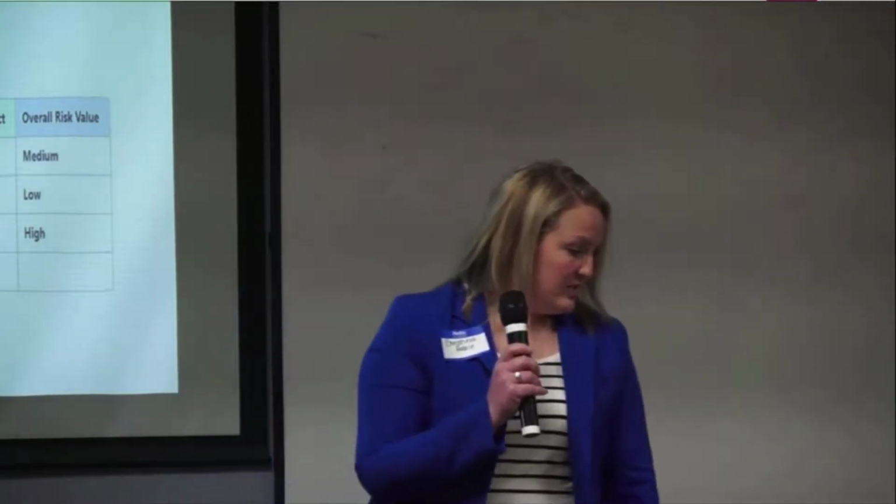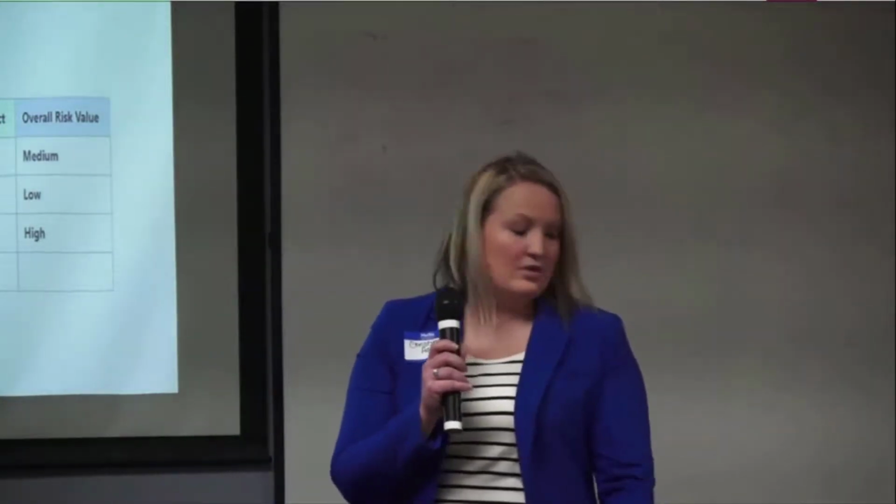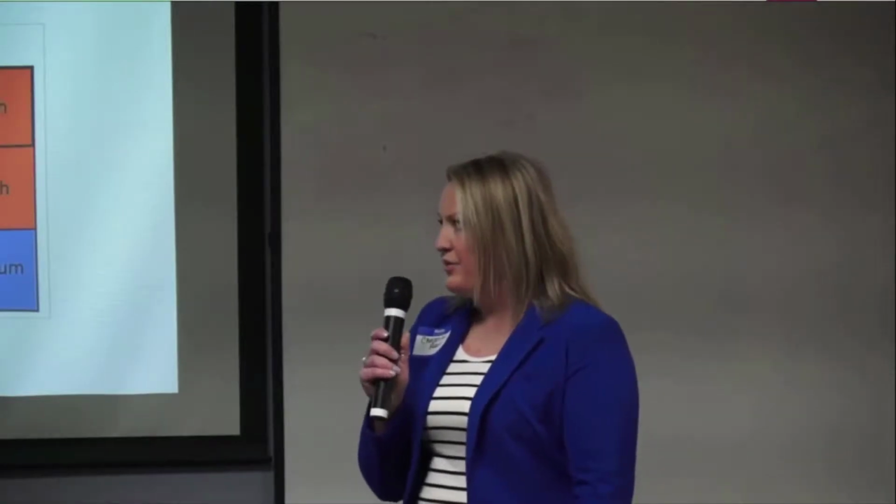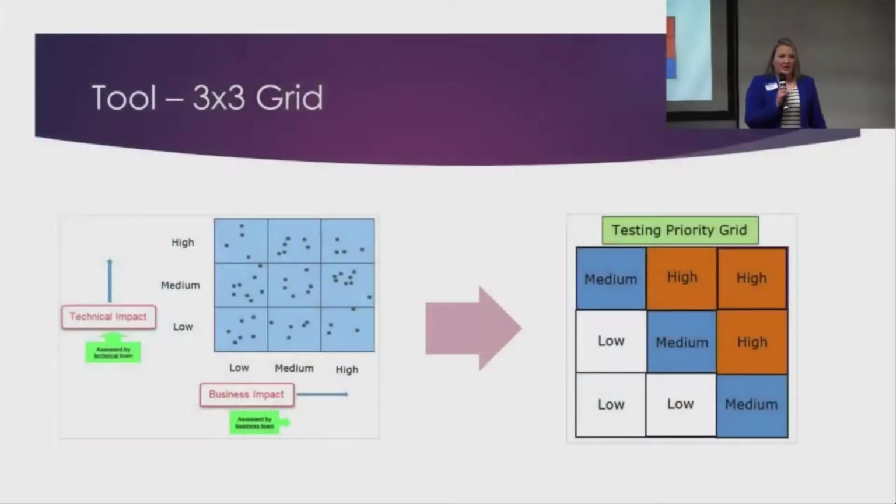So the first tool that I'm going to go over today, can you go to the next slide, is a 3x3 grid. So very basic concept. You can do this together as a group, but essentially you're going to take all of your test cases. Like I said, you're going to discuss as a project team what you think the technical impact should be and the business impact should be. You're essentially plotting them on this grid based on the combination of those values.